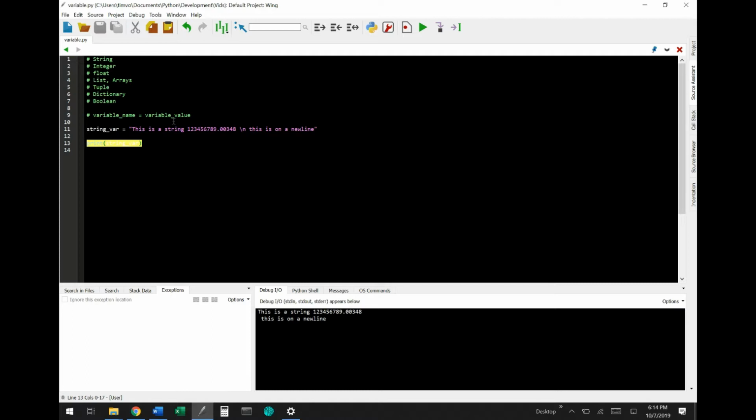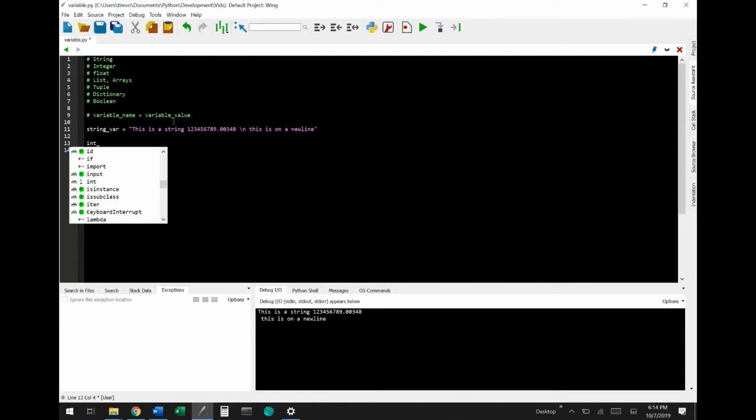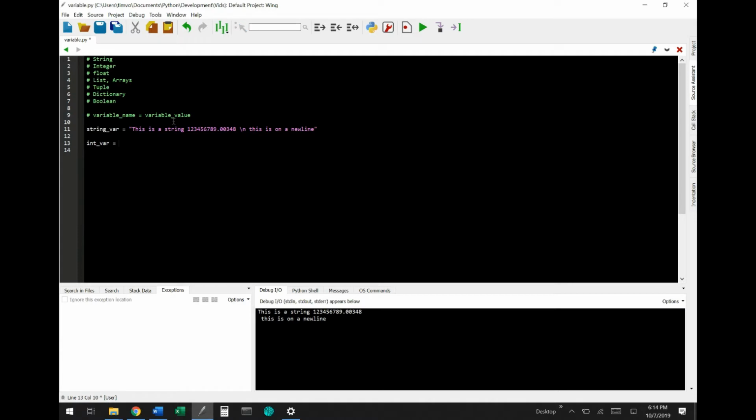Integers. So this is an int variable. It's literally just type a number, 51. That's an integer. Integers are whole numbers without a decimal. If you want a decimal, that is a float. Float variable equals 51.0 or 51.2, whatever you want. Those are integers and floats. So integer is just the whole number. The float is an integer with a decimal. Easy way to remember that.